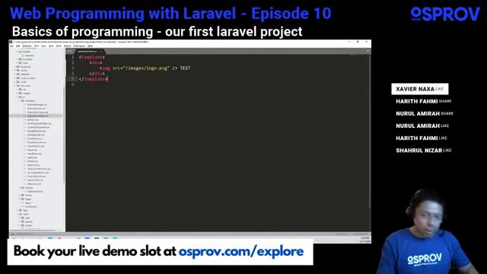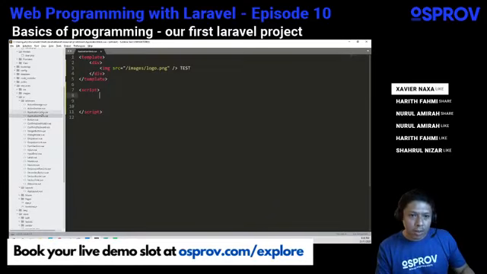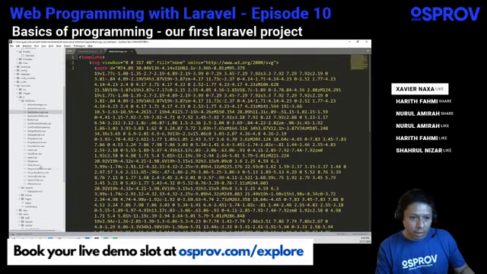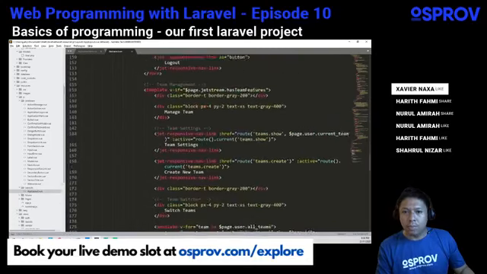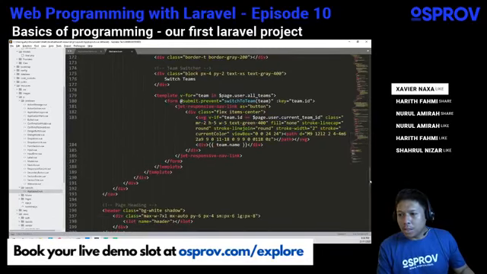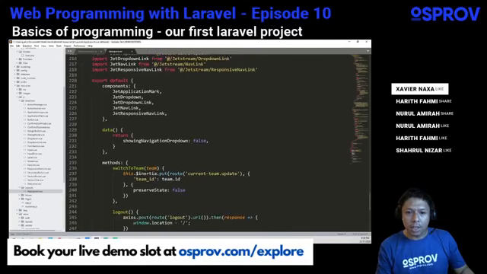Script. Let's put script here. And then let me just open another one. Not this one, let's open the app layout. So let's look at how they structure the script. In programming, it's good if you follow somebody else that already did it. So just follow the way that they structure the file. So here, I'm going to use something like this.